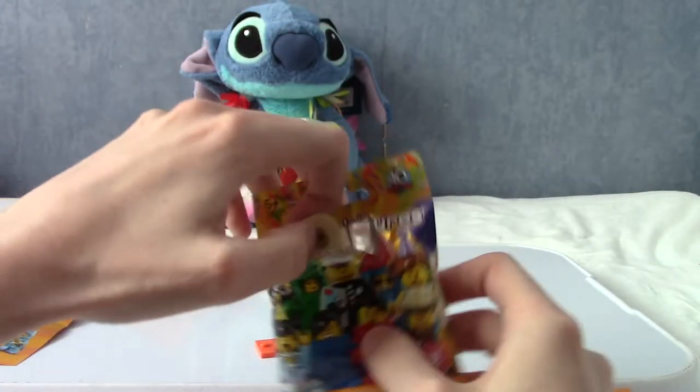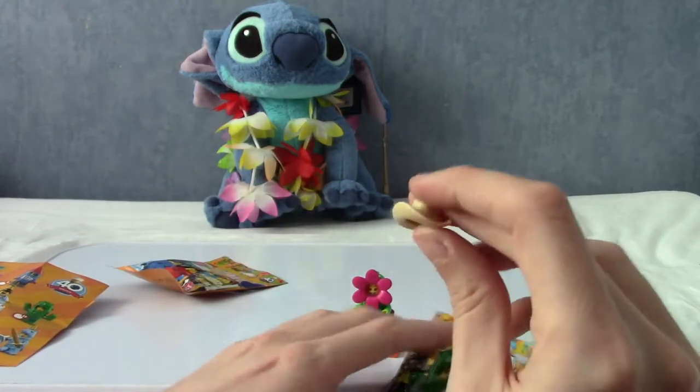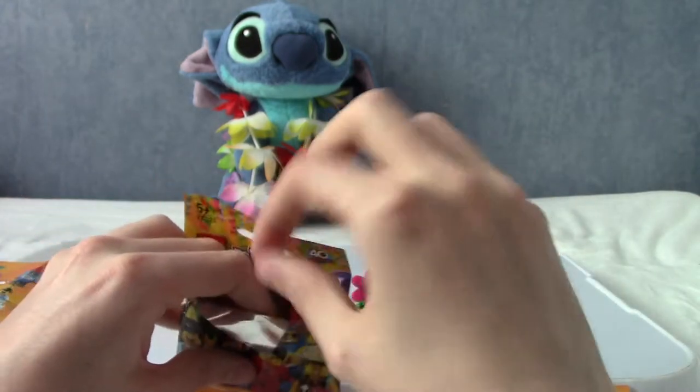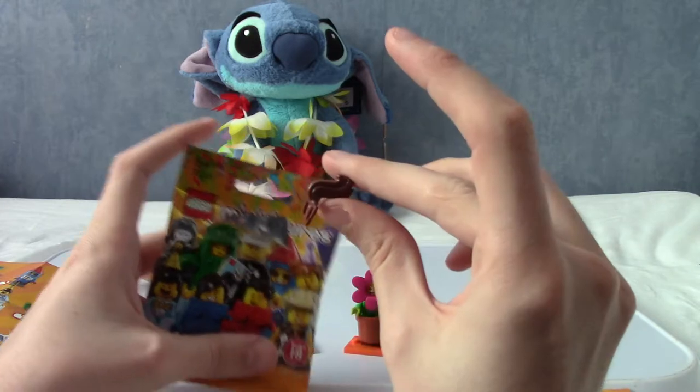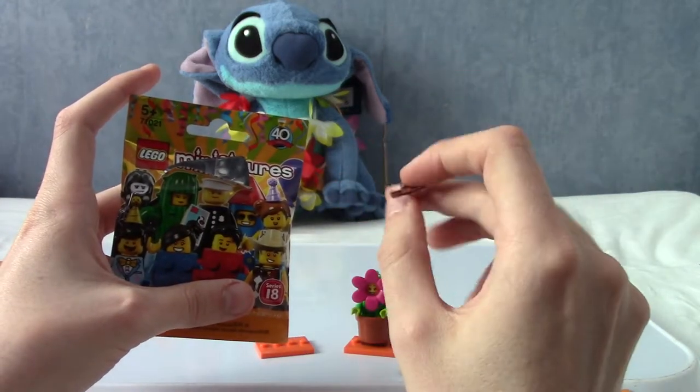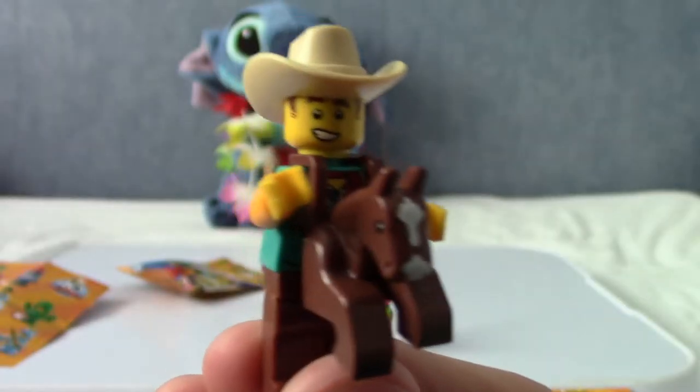That's good to know. It looks like we have a cowboy person. Oh, it's the guy with the horse attached to his crotch. Which, you know, I'm not judging. I'll go ahead and put him together, and I'll be right back. Okay, so I'm back with Cowboy Dude.